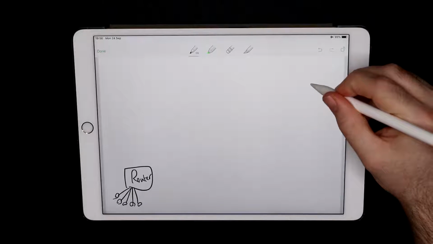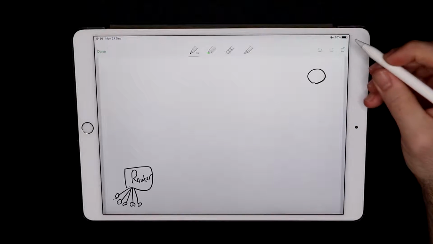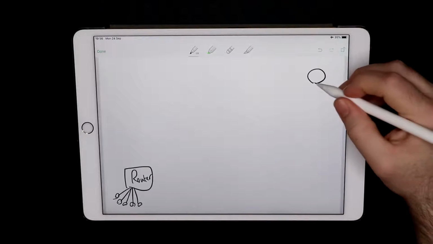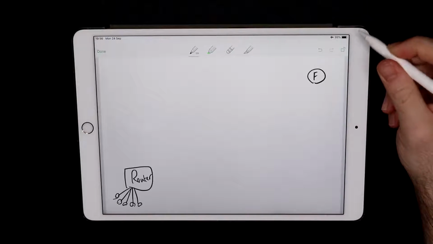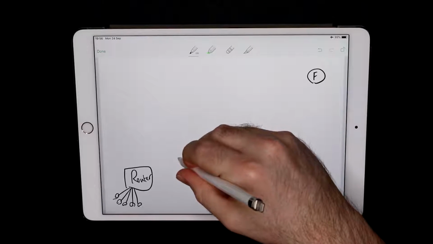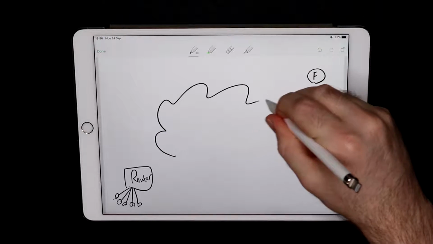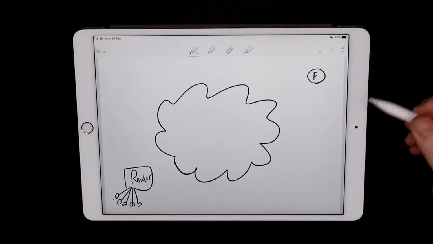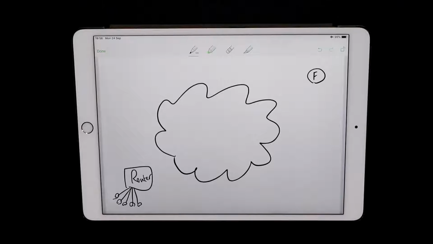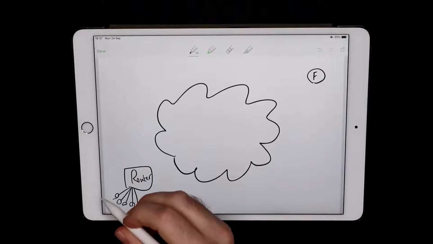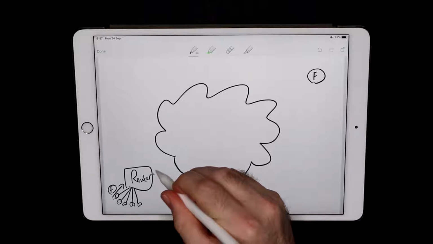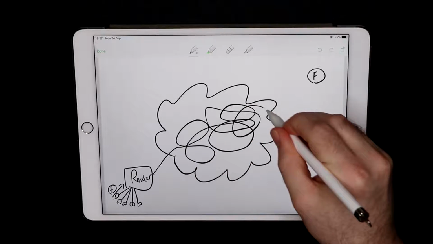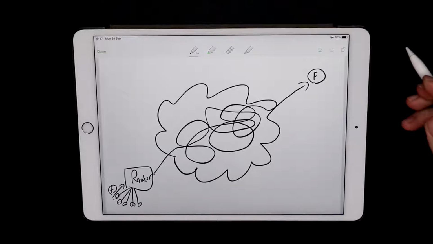Now let's say we have a device over here that represents some popular website. We will call it F. And F is somewhere on the internet. So it's a big cloud representing the big public internet. It's big and scary. You need to be able to send a request destined to F to your router, and somehow it ends up there. But how does it work?